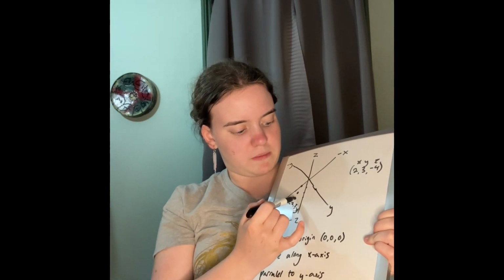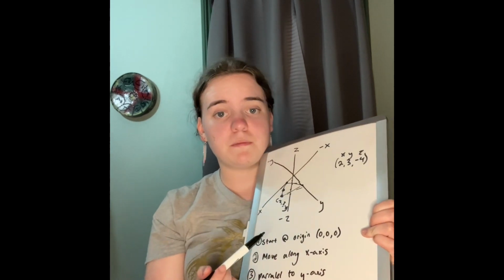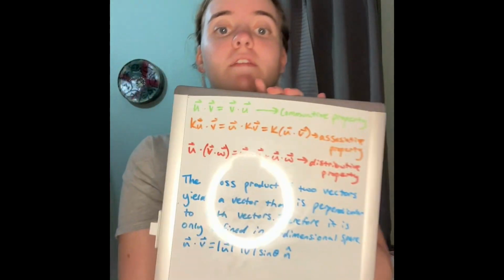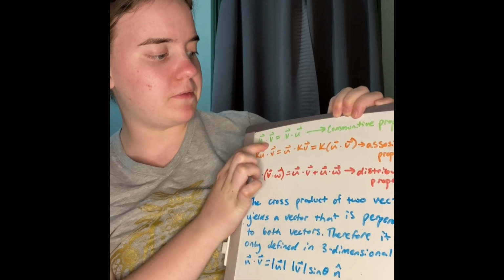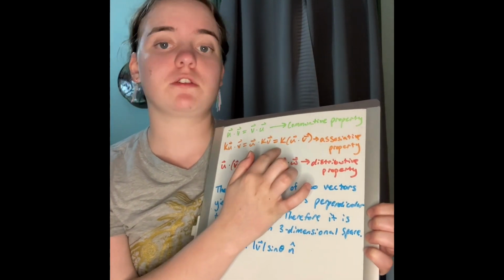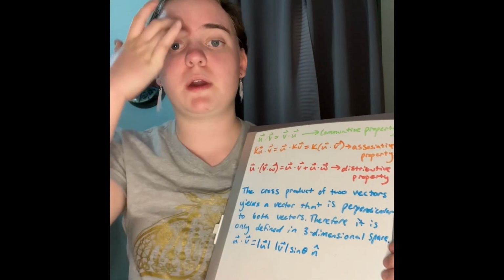And then you'll also be able to create a little triangle with it, which you could use to do more calculations. Okay, here's some even more properties. The commutative property, so u times v equals v times u. Switch them around, fine. Associative property with the k. Eventually it just comes out, kind of like factoring it out, and you end up with u times v. And then the distributive property, where you get to distribute the u in, similar to the way we distribute numbers all the time.